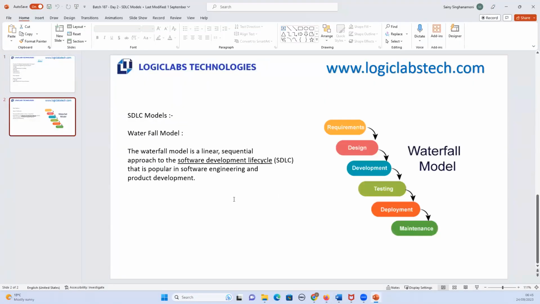Yesterday we were talking about the waterfall model. The waterfall model is a linear and sequential approach. In the software development lifecycle, the waterfall model is used for product development.